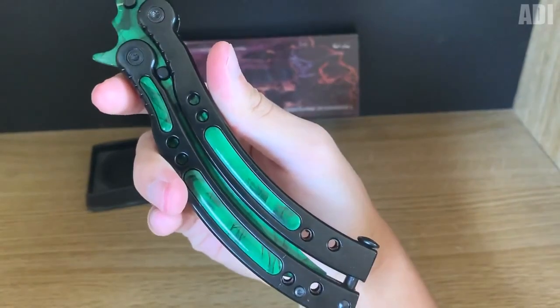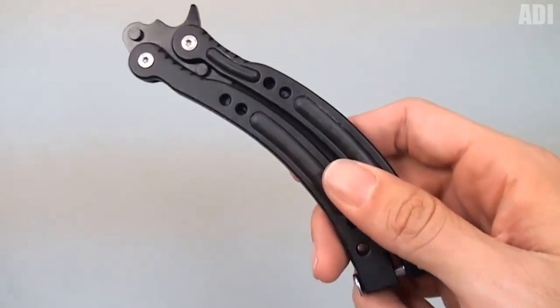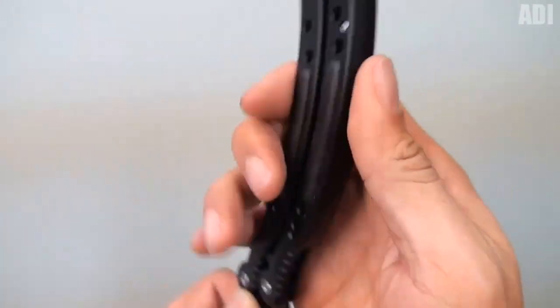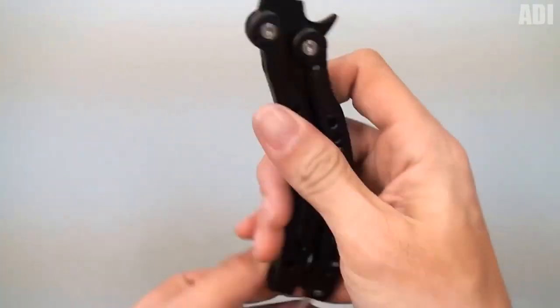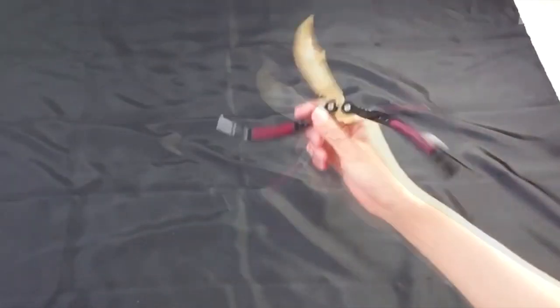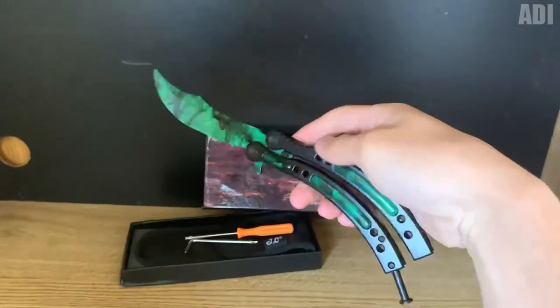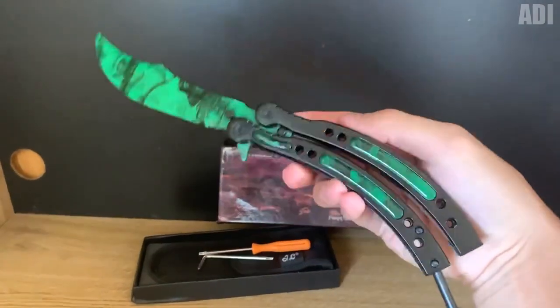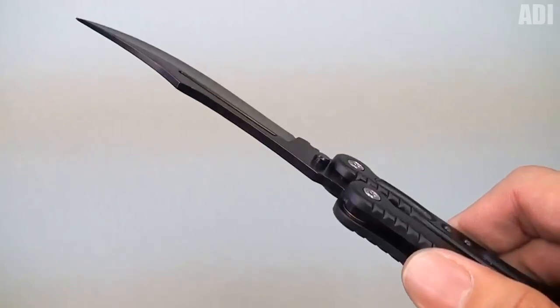How about this cool knife? This is probably the most beautiful butterfly knife on the market. The knife is made of a special metal alloy which, when hardened, turns into rather interesting colors of overheated metal. The knife itself has a curved shape, which is much more comfortable in the hand, and it is almost impossible to let the knife out of your hands. All fasteners and clamps are also made of very high quality, and even after a long time of use, the knife will open and close just as perfectly. Every man looking at this knife probably wants to cut some sausages.